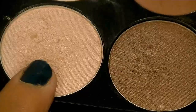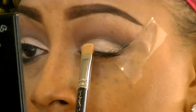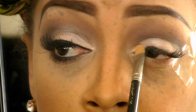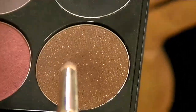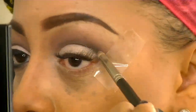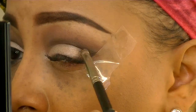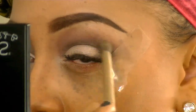This is a great color which is called Truffle, and you can either use that as a lid color or a highlighter color for your brows. And I'm going to take the 242 brush by MAC, which is a small shadow brush, and just pat that on and go back into my crease with the Shell color and just darken it up a little because some of the eyeshadow did come off. And I'm also going to be using that Shell color with my 219 brush to smoke out the edges in a V and just blend it out and soften it up.